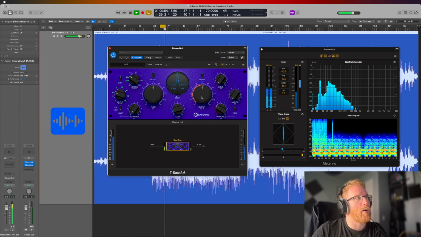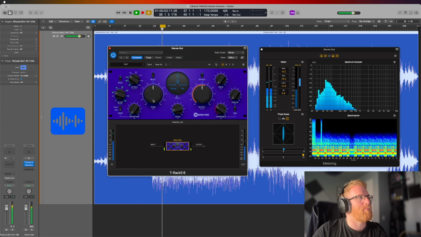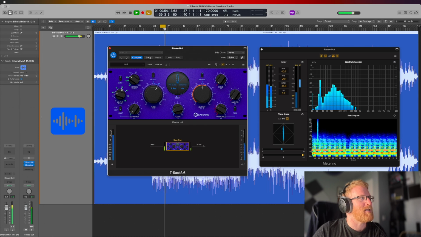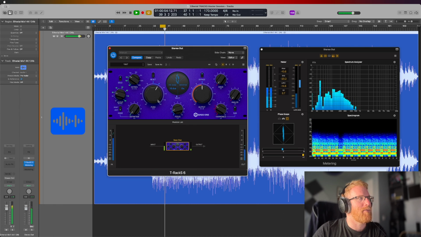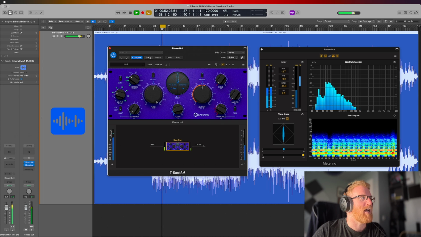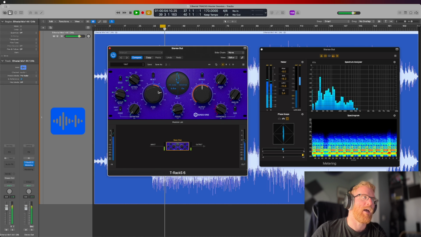If you don't know, by the way, on these plugins, what push does, it takes all the controls that you've set and there's like a macro, puts all of them up. So that's basically putting them all up. Well, I assume it won't touch the filters, but putting everything up by like +3 or whatever you decide to go to. It's like a macro control for everything you've set, so you can kind of push your settings.